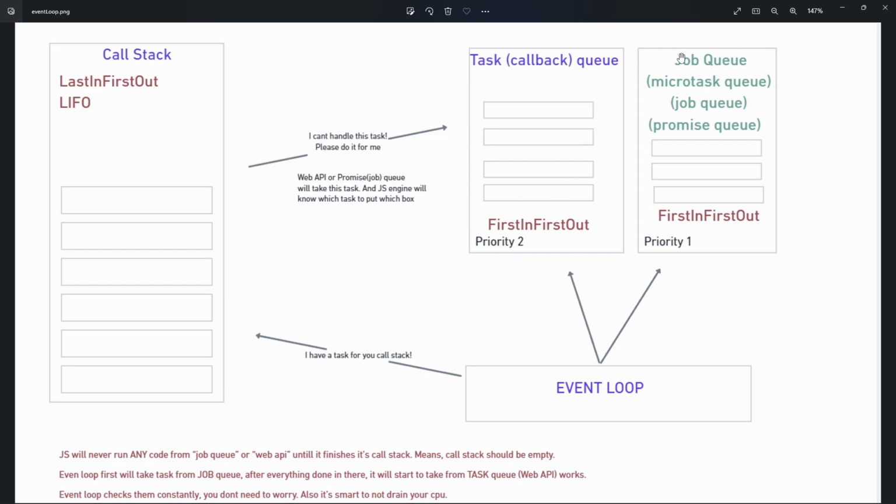This is how it works. If there is a task with 0 seconds and there is a task with 0 seconds in the job queue, the event loop is going to take the first one from here, because there is no way to take two of them, right? It's going to take one of them and pass it into here if it's ready.